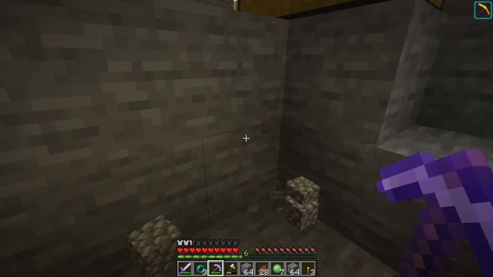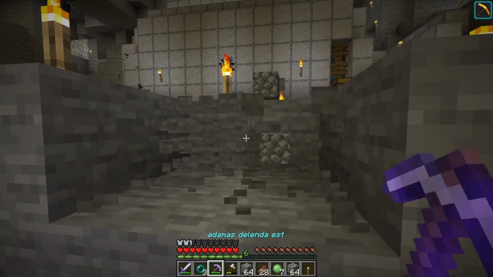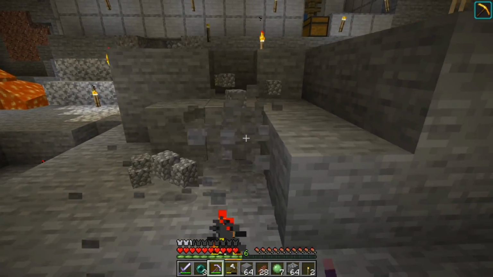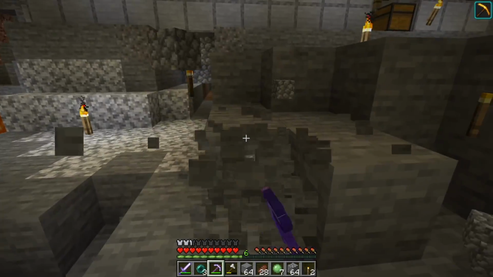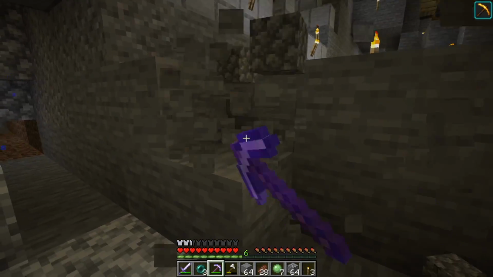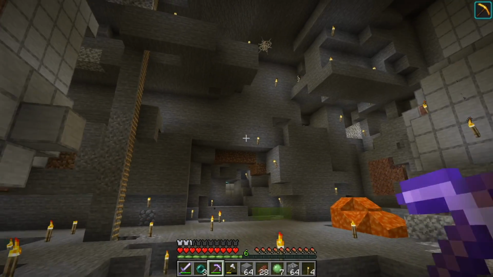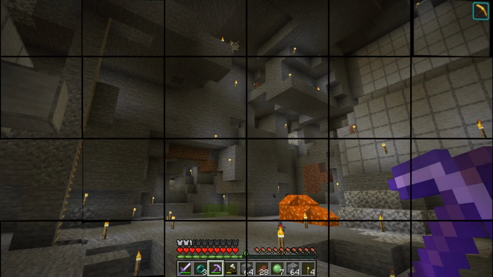Look at this. Who needs diamonds? Who needs diamonds to dig something out? All you need is a Haste 2 beacon and an Efficiency 4 iron pick, and you really get everything done you need. This is just absolutely wonderful. I am loving this. So anyway, I'm going to go ahead and continue digging all this out, and we will be right back. Time skip.